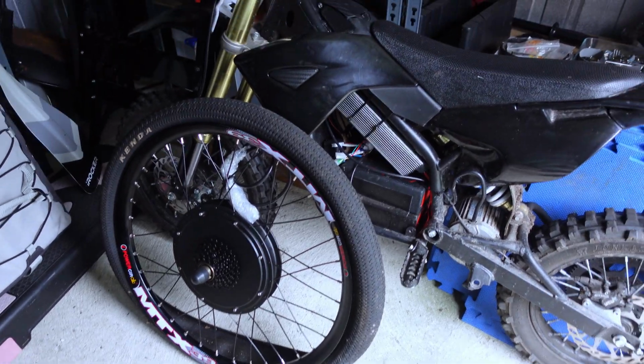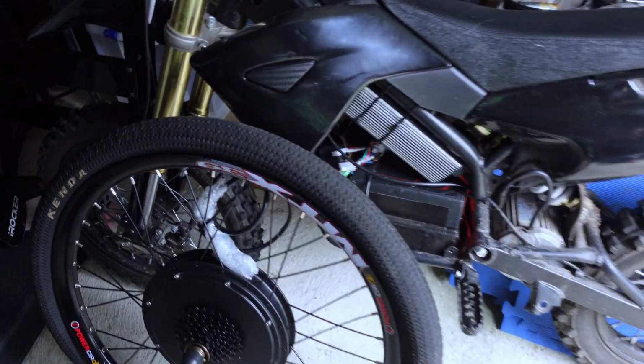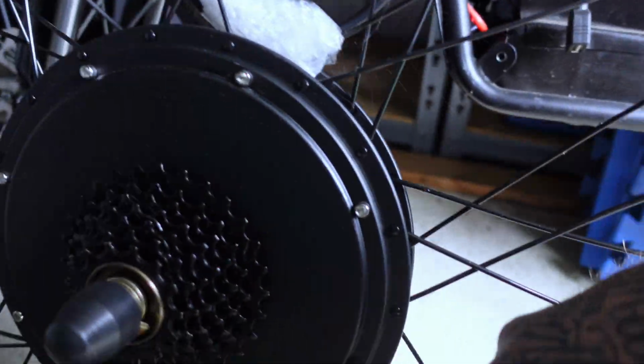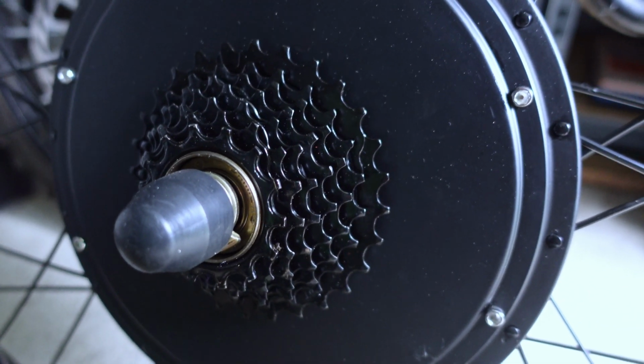So back to this setup. I've got a decent brand new 26-inch rim. The next thing I'm going to be looking at when I do a bike conversion is the gears. So this has got 1, 2, 3, 4, 5, 6. That's got a 7-speed cassette on the back.